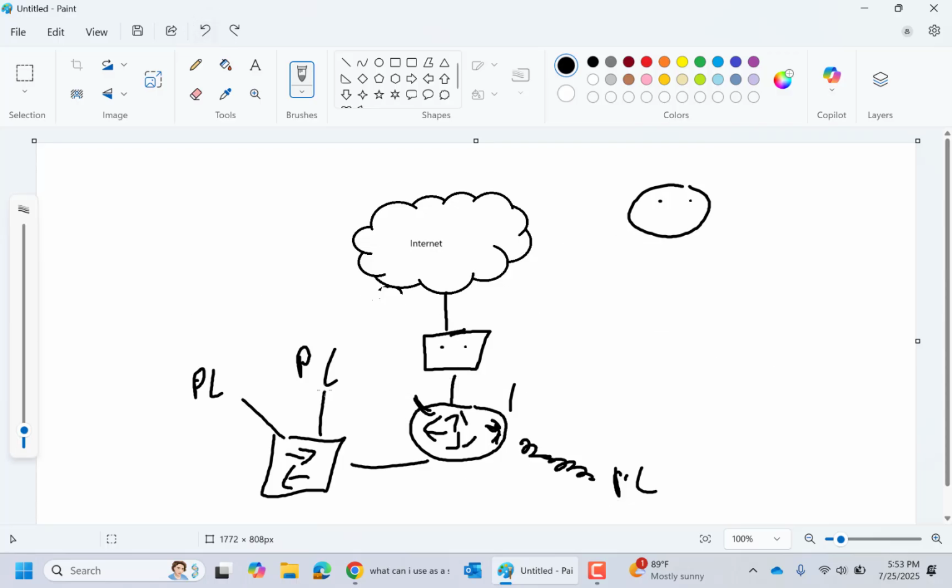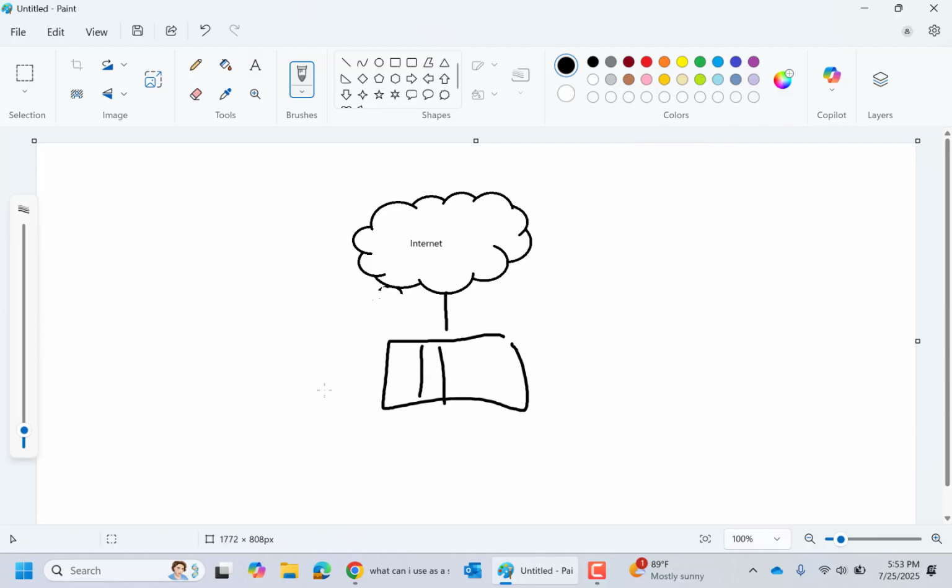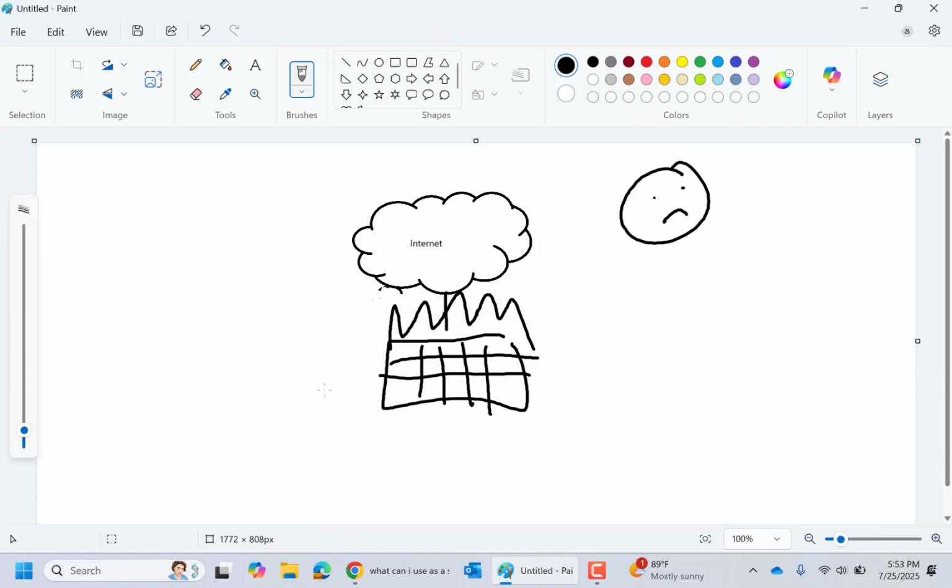All right, so what we decided then is we need to have some sort of firewall. So what we've done in most of our corporate networks, and usually there is a modem there, I'm just going to get rid of it, is we have a firewall. This is going to be a brick wall, and this is the fire. I should make it red, but I'm not going to. And then we got the bad guy out here, and then we got our internal network.